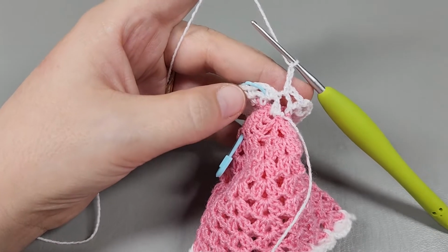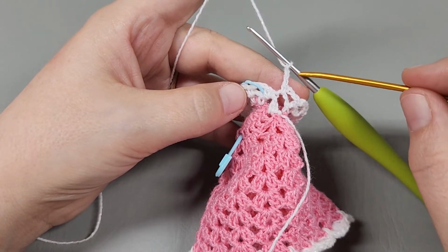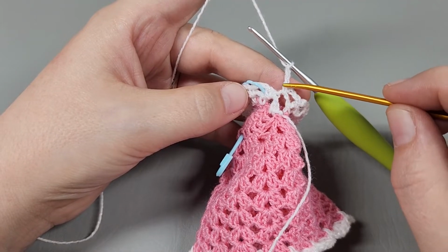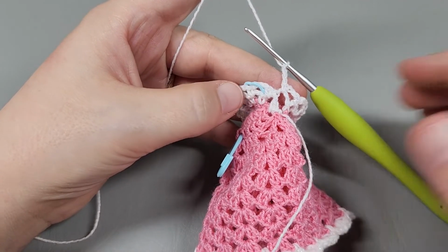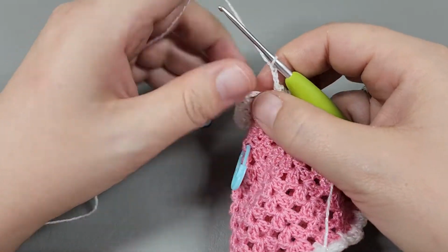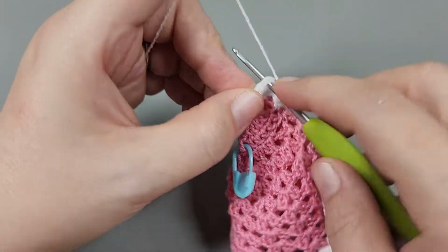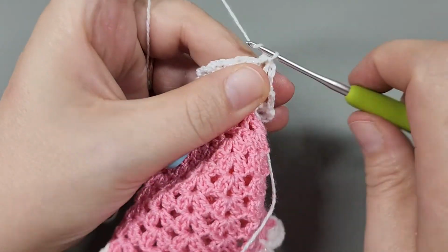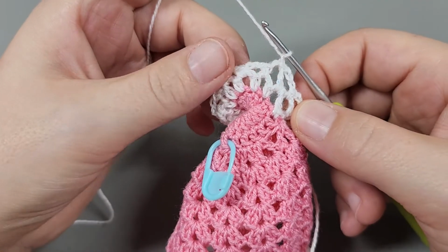Okay, I worked that around. I single crocheted into this last chain 3, I chain 3, and now we're going to slip stitch to that first chain 3 space. Go right in there with a slip stitch, chain 1, and that was round 2.